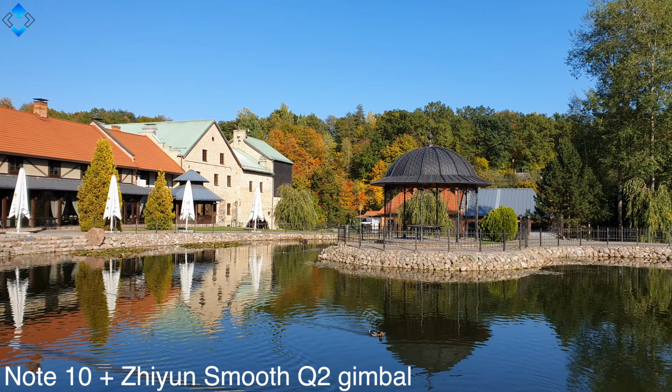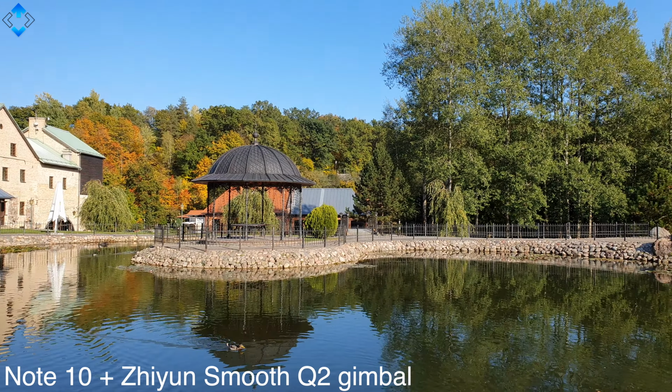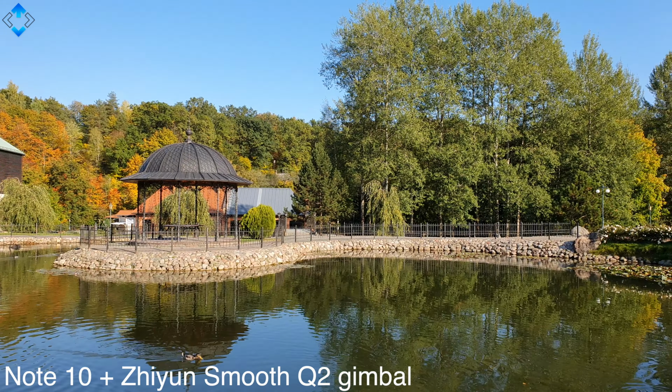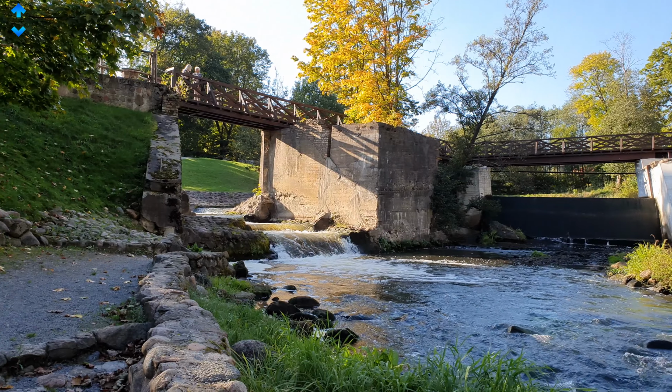You can also record live focus videos with both the main and selfie camera. However, this feature works only with faces and you can definitely tell it's a fake blurry background. I would not use this feature and I think it's a little bit gimmicky, but it might look okay on social media. Either way, if I'm on the go and I have only a phone with me, I know that the Samsung Galaxy Note 10 will shoot amazing quality 4K footage with great audio that I could use in my YouTube videos.